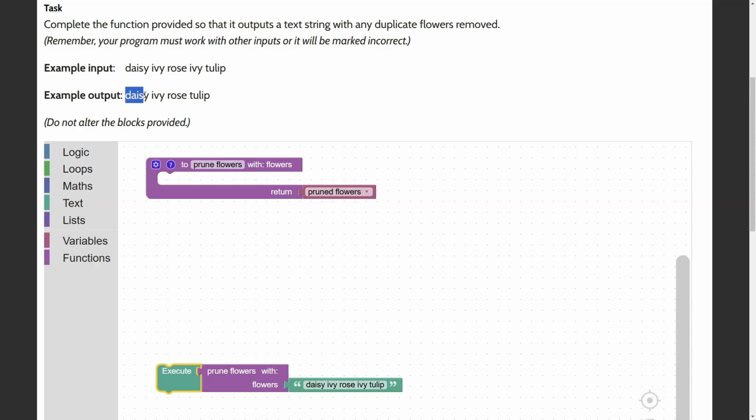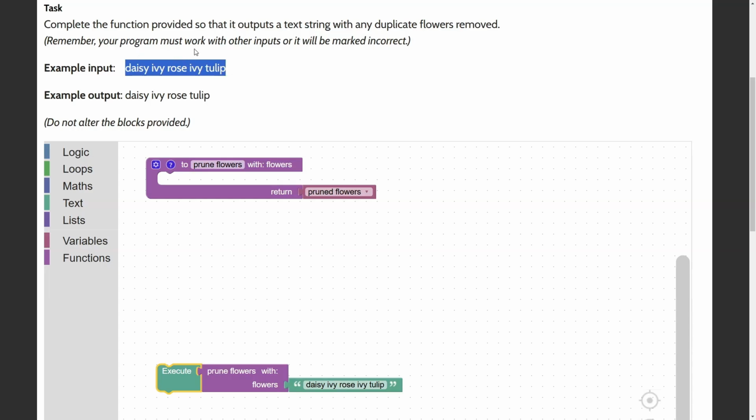Just like here, this is a piece of text made up of different words, different letters. Now, the input is also a piece of text, and it's a few words separated by spaces.